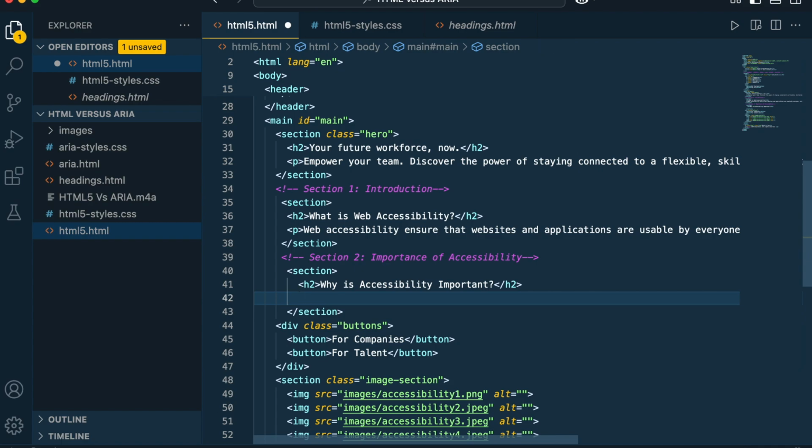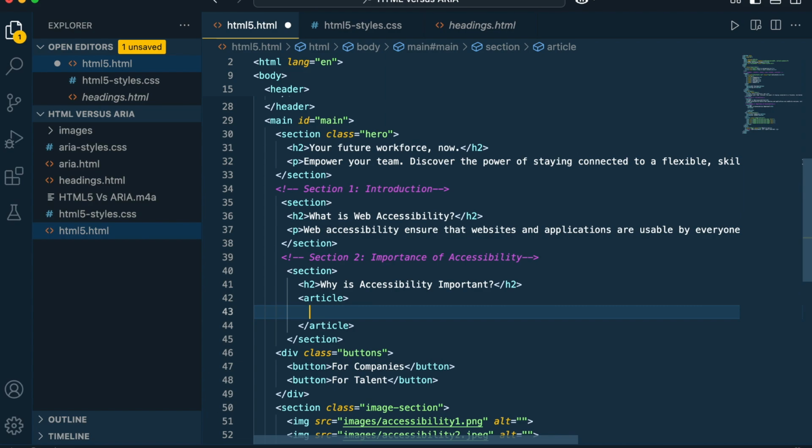Within these sections I can have an article, and now that we are within this article, it will be an h3, and the h3 will be, for example, legal compliance.